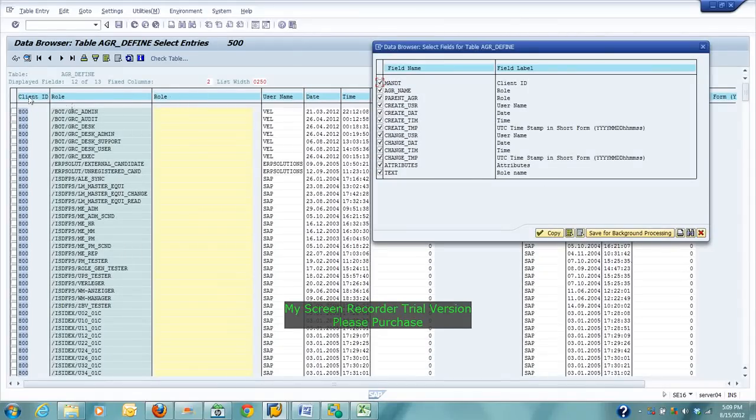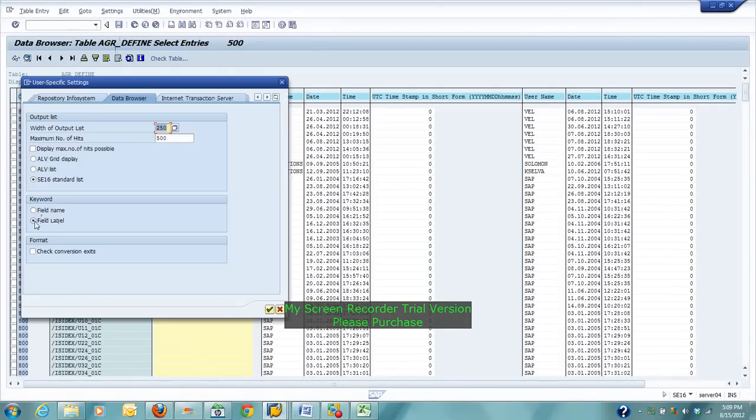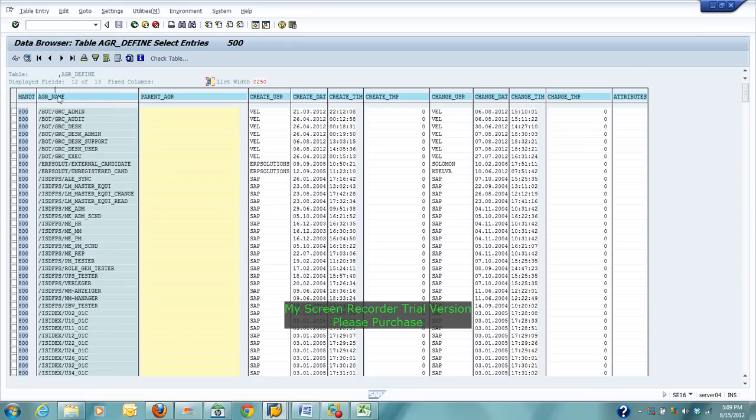you can change the labels, these field labels too. So let's change the labels. You come over here, settings, user parameters, see over here field label and field names, hit field name, and it will tell you now AGR name and parent AGR.